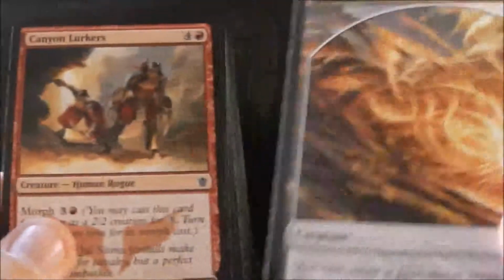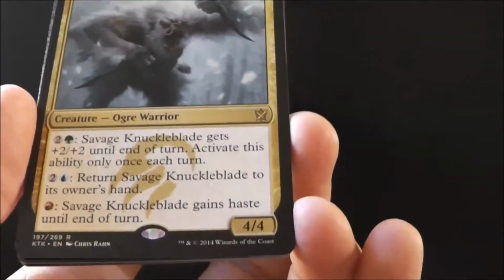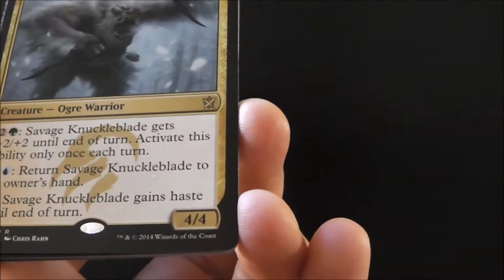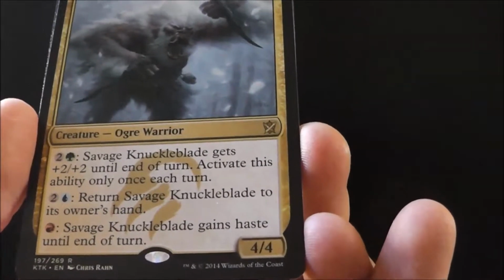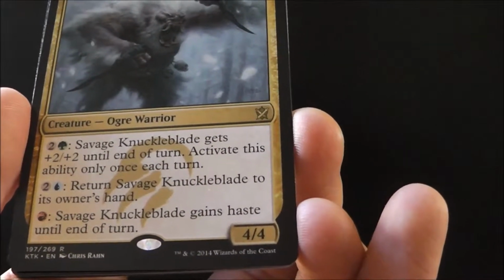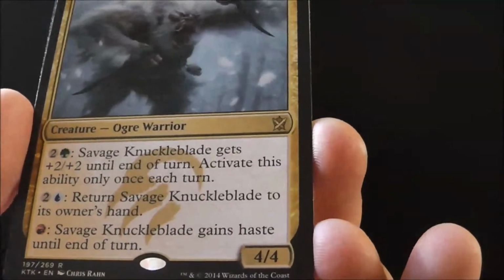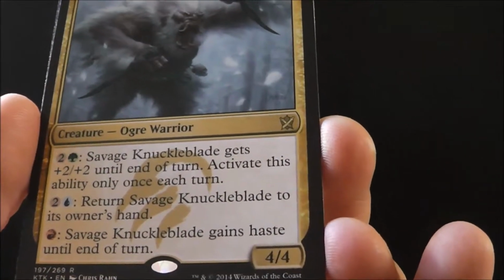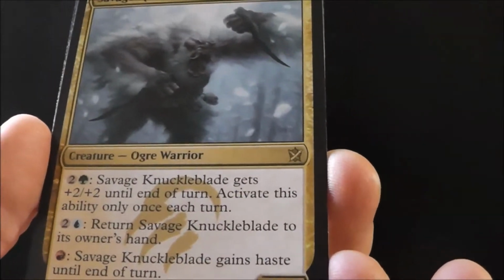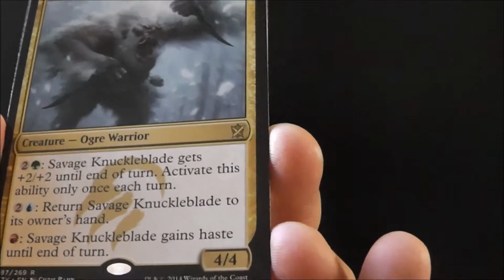Alright, so we're going to take out the marketing card and the land, and then look at our rare, which is Savage Knuckleblade. A 4/4 for 3 mana with 3 pretty relevant abilities. The bottom one gives it haste, so if you have an extra red, you can get haste. For 3 mana, the middle one, you can return it to your hand, which is really nice because then you can play it on a future turn and give it haste. And then the top ability for 3 mana, you can give it +2/+2, and you can do that once each turn. So it can become a 6/6 with haste if you have the right mana. You would have to have 7 mana to do that, but it could happen.